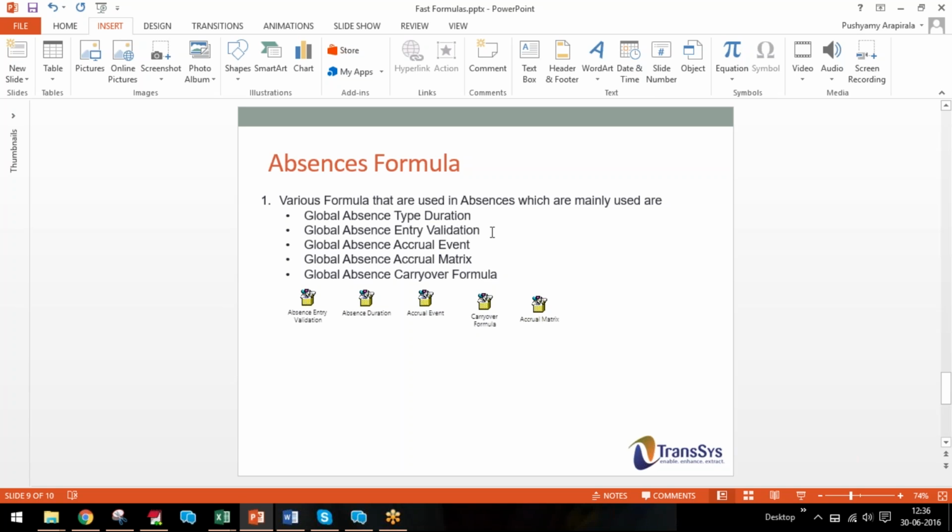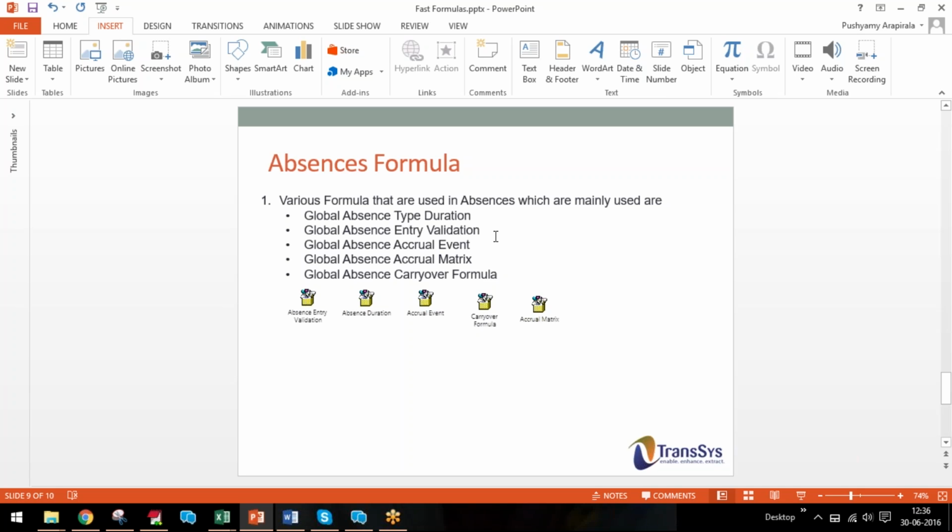So in order to perform any calculation on the duration, we have to use global absence type duration, and in order to perform any validations, entry validations, then we have to use the global absence entry validation type of formula.